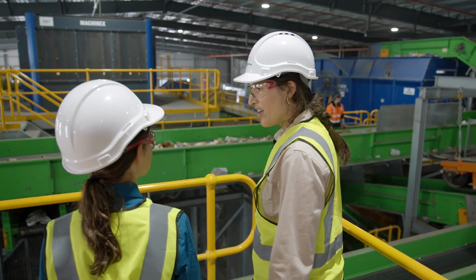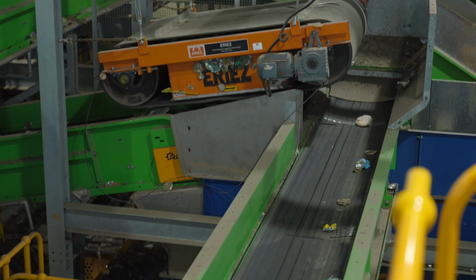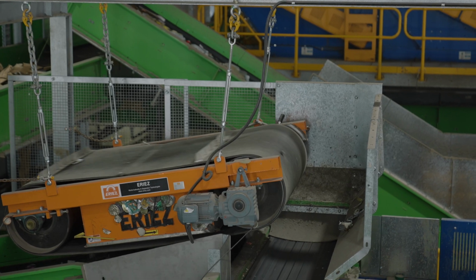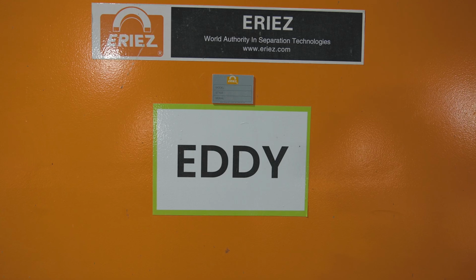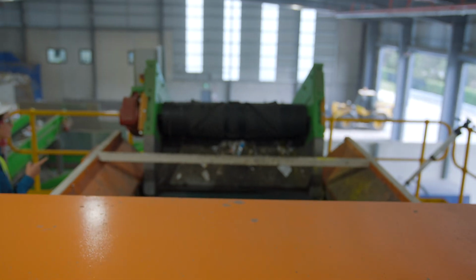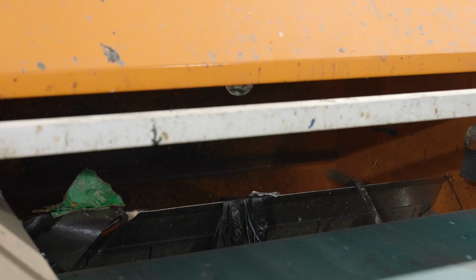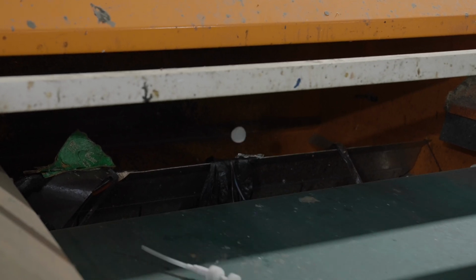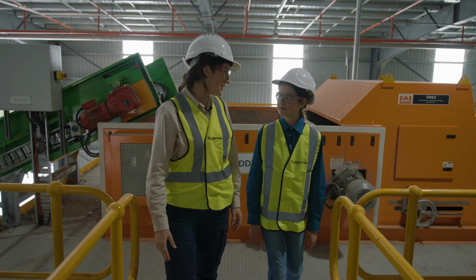Oh wow. All the materials will go underneath a magnet and the steel will get attracted to the magnet and removed from the conveyor belt. It'll then come off and be sorted into its own section. The aluminium items are separated by something called an eddy current. Instead of attracting like a magnet, it will repel and push the aluminium items off the conveyor belt and separate it into its own section. So the plastic stuff will drop below and the aluminium items will shoot off to the back section. Cool, so now all the metal items are sorted. That's right, we only have 2 materials left now.